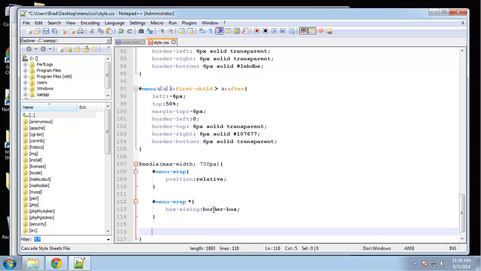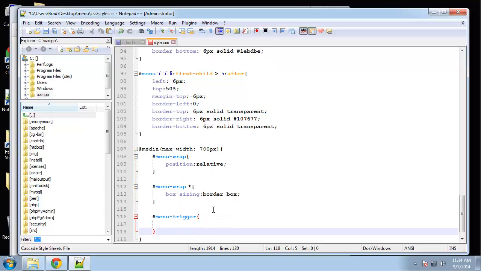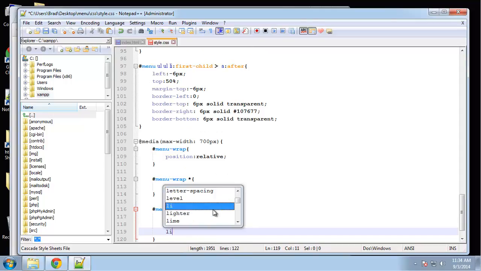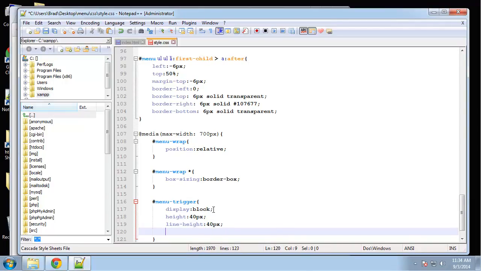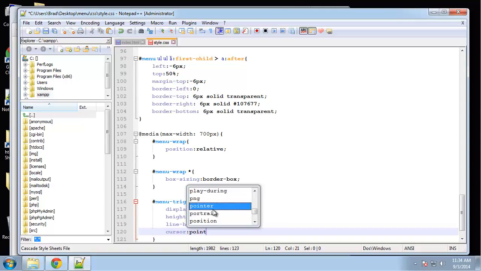So now we want to do the menu trigger, which is getting placed in through jQuery, which we just did, and set it to display block. Okay, height 40 pixels, line height 40 pixels as well, and then we want to change the cursor to a pointer.